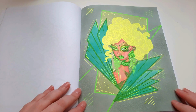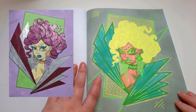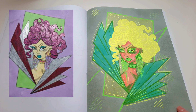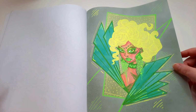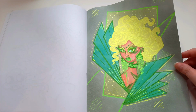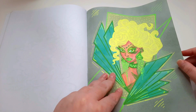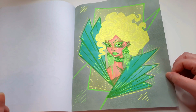So I did this one as well, and this is a buddy colour with Andrea from Andrea's Attic. We did two buddy colours, so this is the first one that we did, and I really like her. I went for more of a grey green and yellow kind of vibe, well, colour scheme, you can see on the page if I actually show you properly.